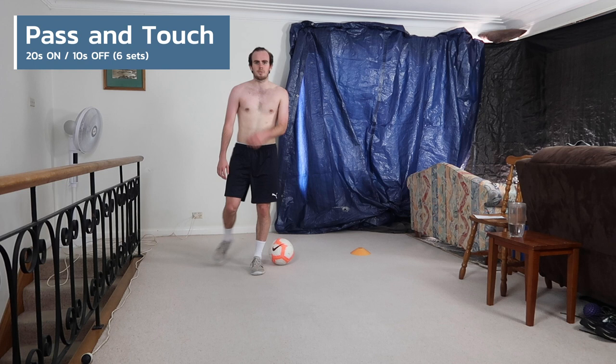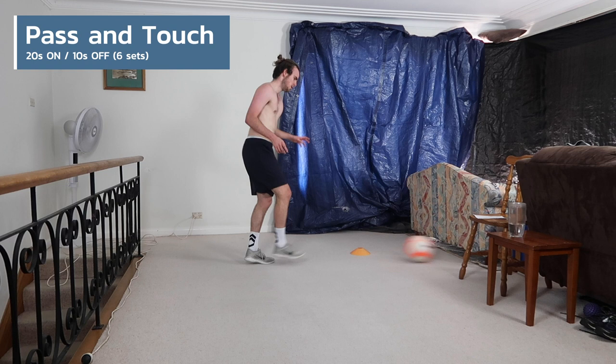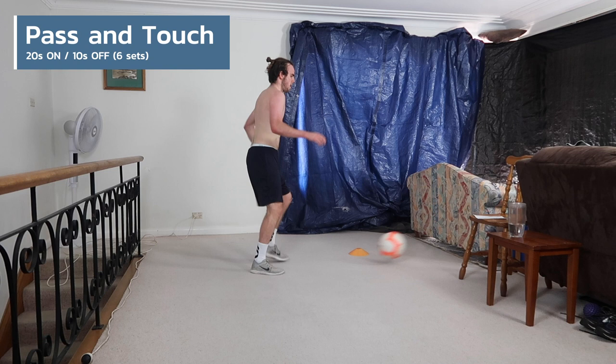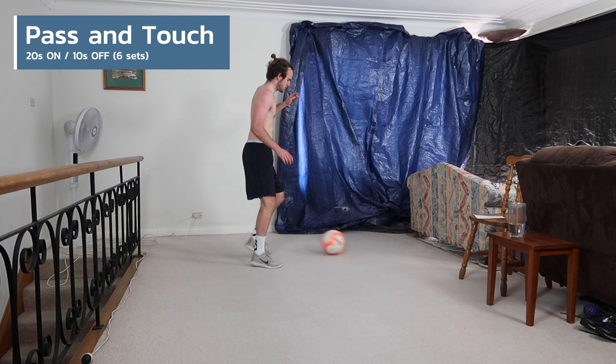1 more set of just focusing on that technique. 3 seconds, 2, 1, let's go. Touch and play. If you have to roll it, then roll it. 10 seconds. Touch and play, touch and play, touch and play. Try and see if you can go a whole set without messing up. And stop there, we got an extra second.